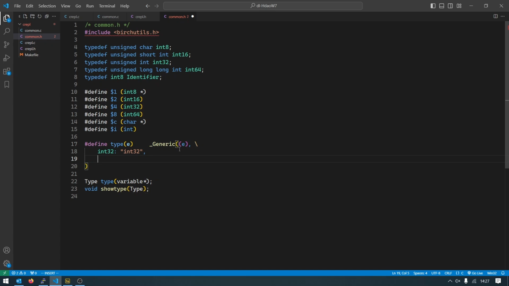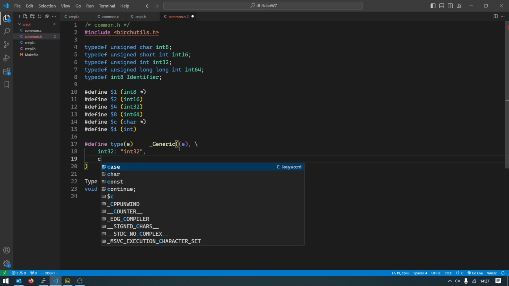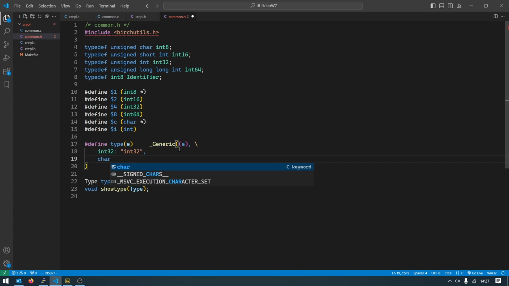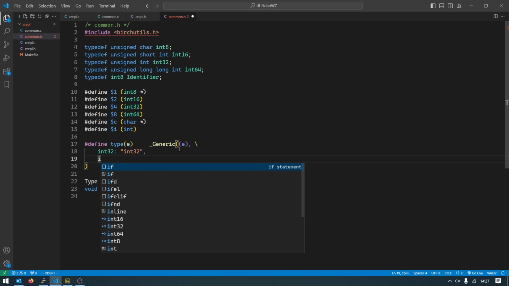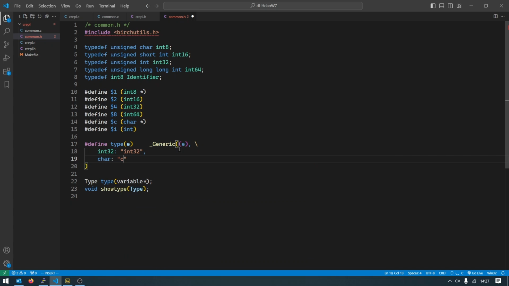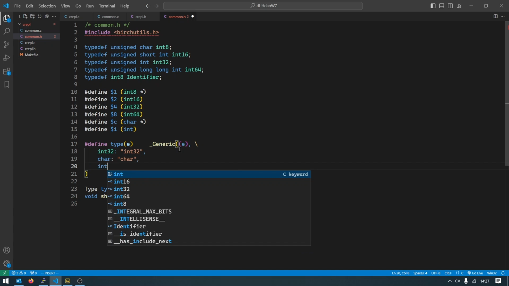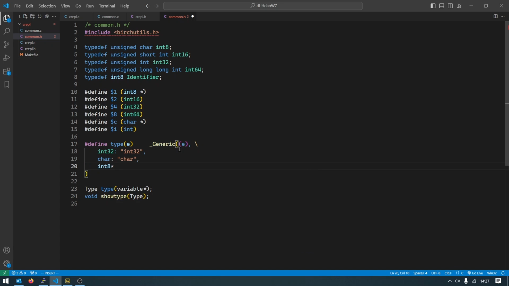And if this is a, well, if this is a char, let's return char, and the string will be represented as int8 star. So let's say that's a string. As I said, I'm not entirely sure about the syntax here, but it's something along these lines.